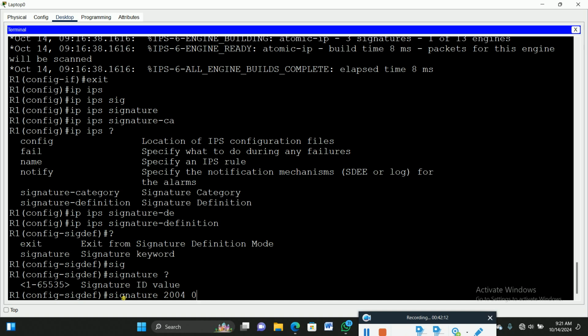So the sub signatures have to be 0. Then the signature itself has to be 2004 characters. And characters, there are plenty. Some will go, you can just type 1024, because the normal signature is 512. But we are making it more.